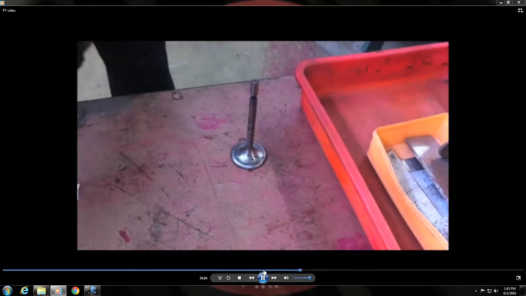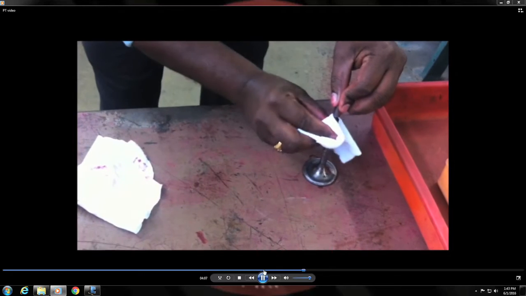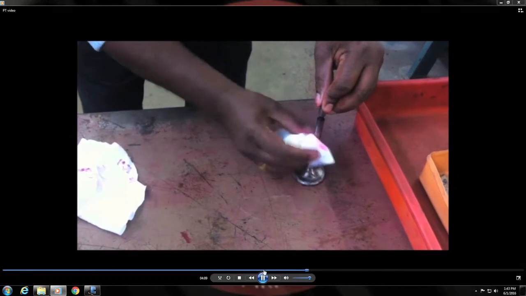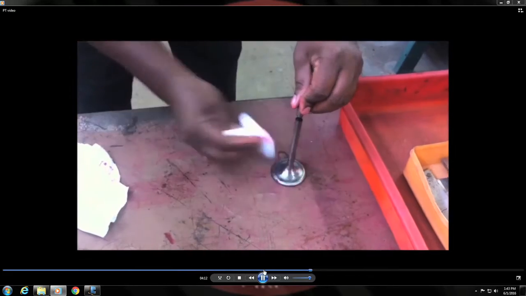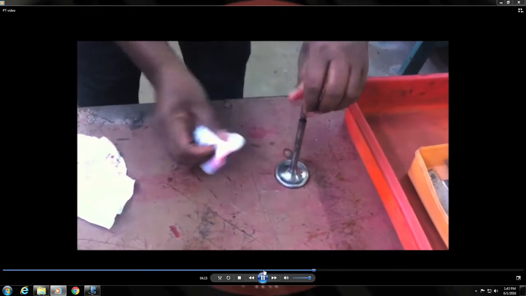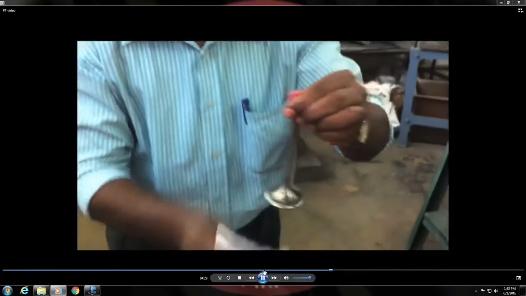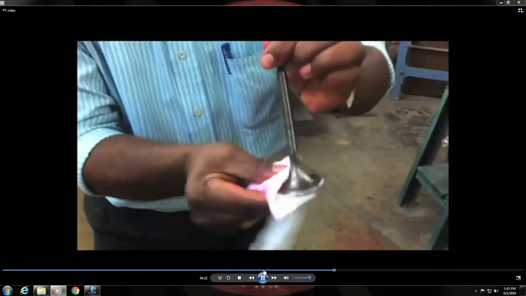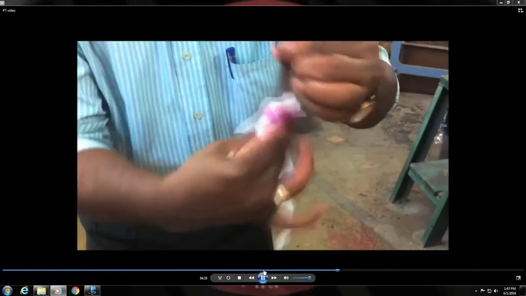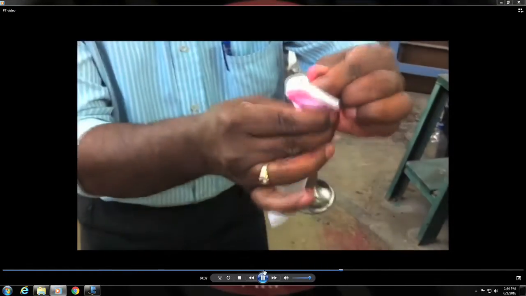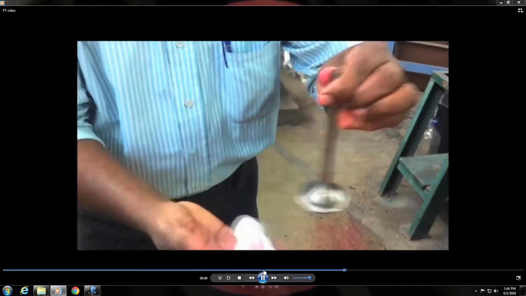And he is making sure that the surface is again absolutely clean, with no dye sticking to the surface. It has to go back to the initial condition as it was. So, he is cleaning it again and again to make sure that no extra dye is sticking to the surface. But he is careful enough so that he does not remove the dye from inside the flaws.